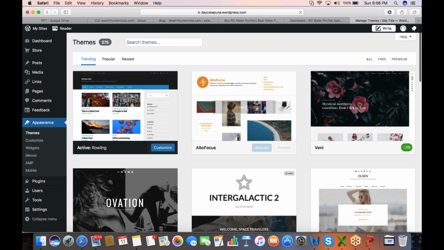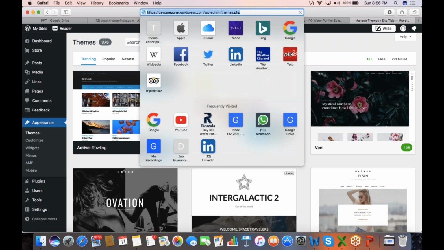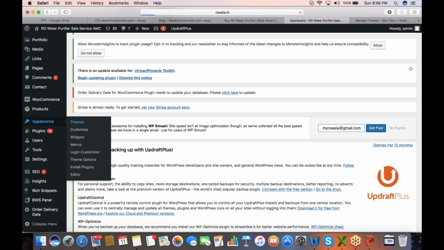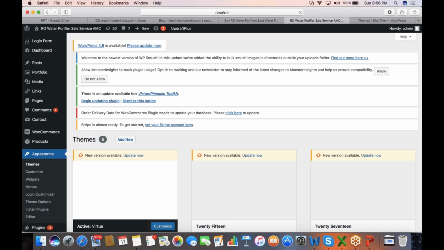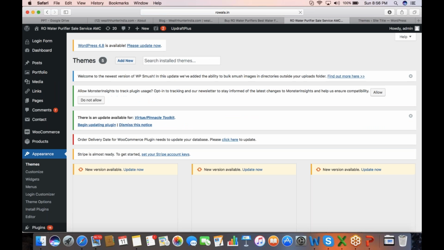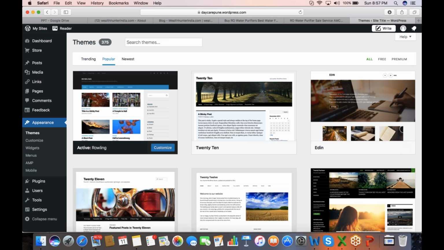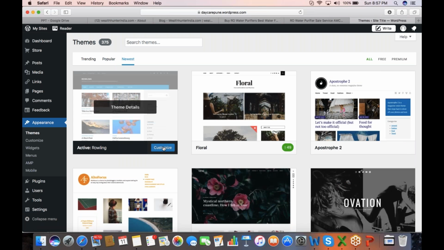So after that you can search for the theme here, and you can see the difference. This is the interface of the free version, and this is the interface of the self-hosted one. Here you can go to the appearance and click on themes. There one more option will appear, add theme. You can see the add new option is here. This add new option is not available in the free one. You have to only choose from the existing. So either you can customize from here or you can customize from here.